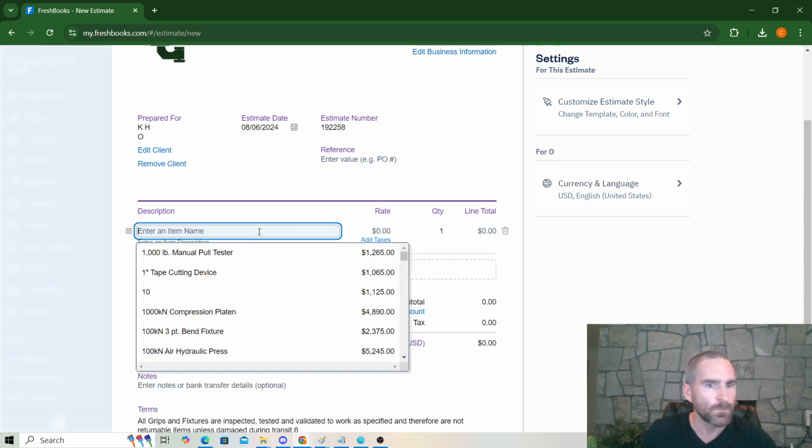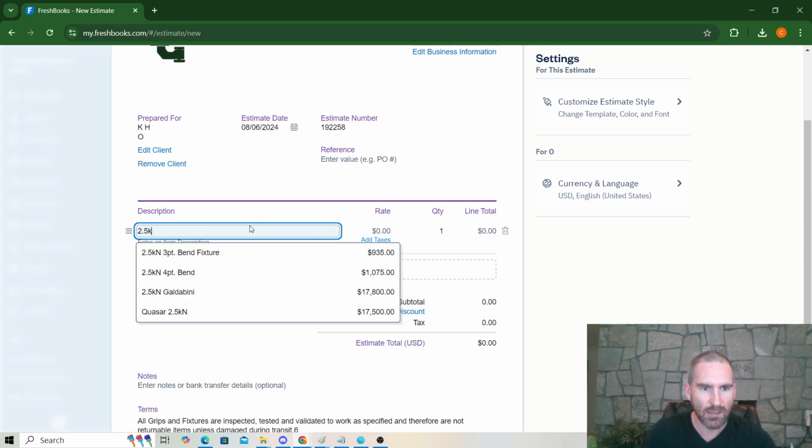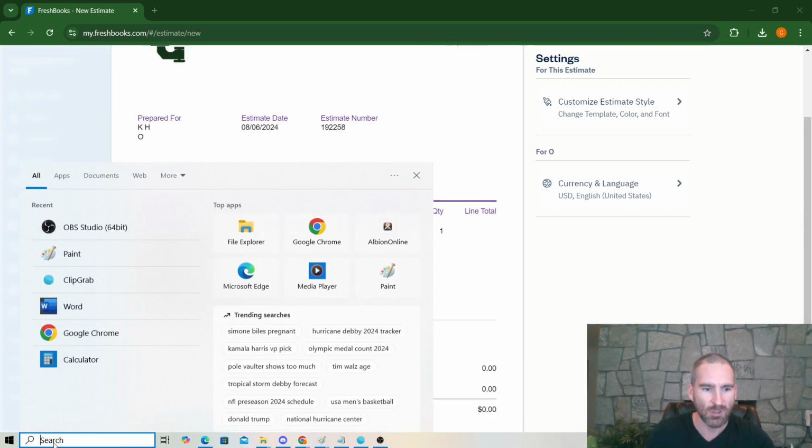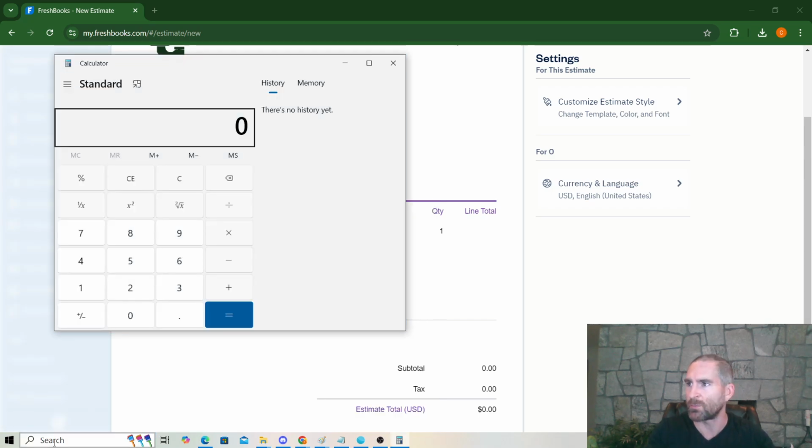So this one, they were looking at a testing machine, the 2.5K Galdabini, and this price is a little bit low just because it's a couple years old. So let me just look at my pricing list. Let me get my calculator going up here too.